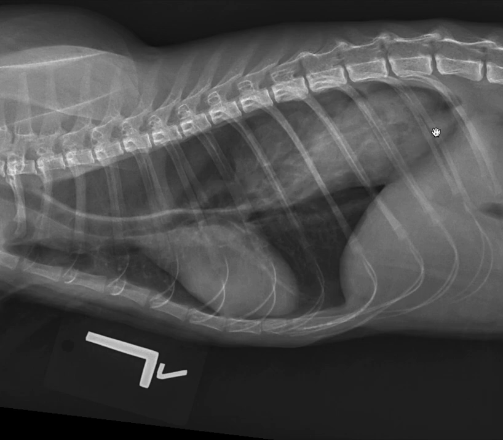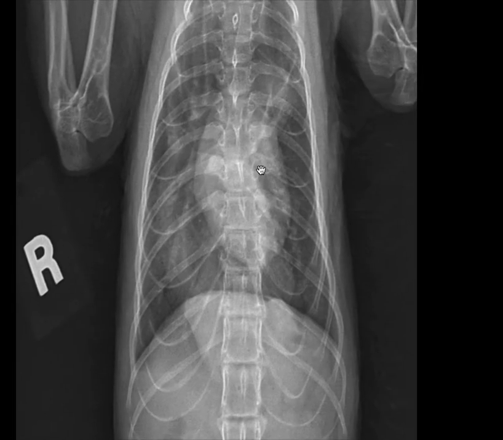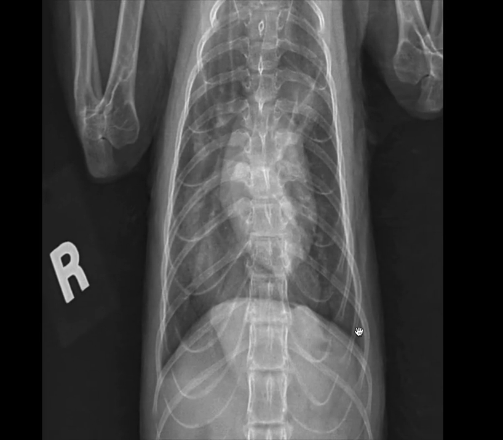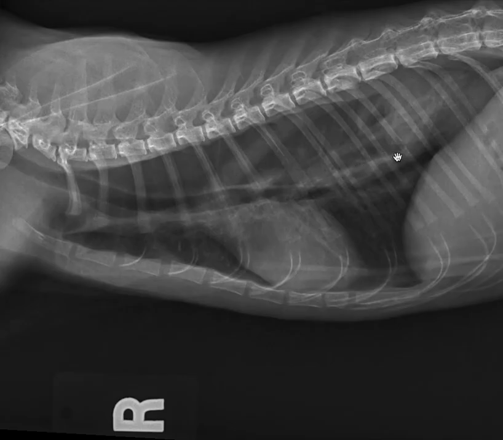We can see that there's an increased opacity here in the caudal-dorsal thorax. I need to use both views together to determine the location. When I go to the ventrodorsal view, I see that that opacity is centered on the midline, spanning in this location here, and noted along this margin here. So although it's not quite as well defined as it is on the lateral views, based on the two views together, I would say that this feature is in a midline location. That makes me already start to think about the mediastinum more so than lung, just based on location.